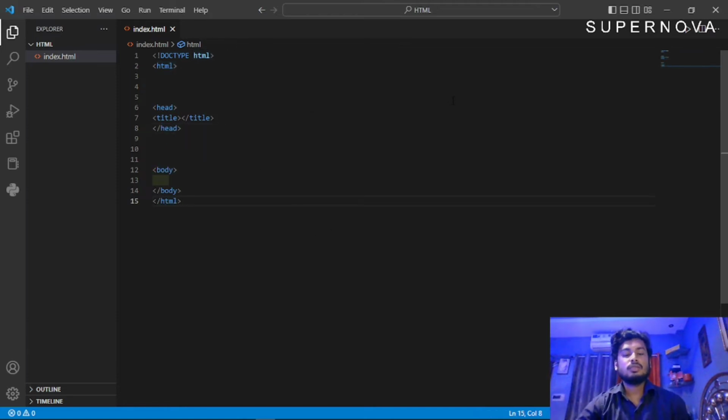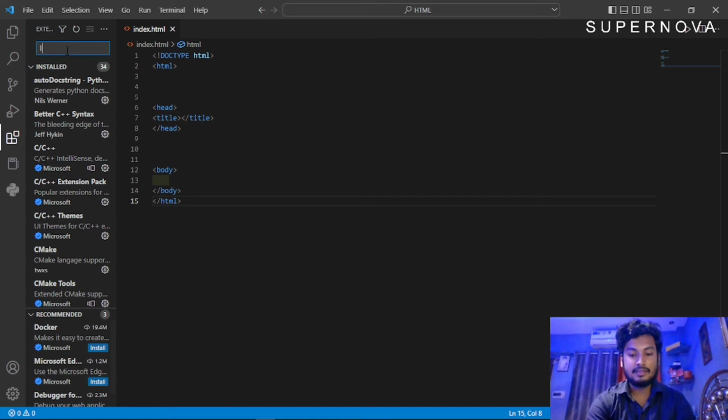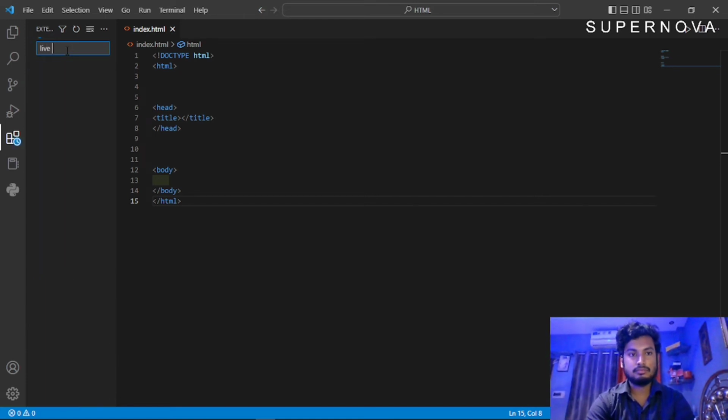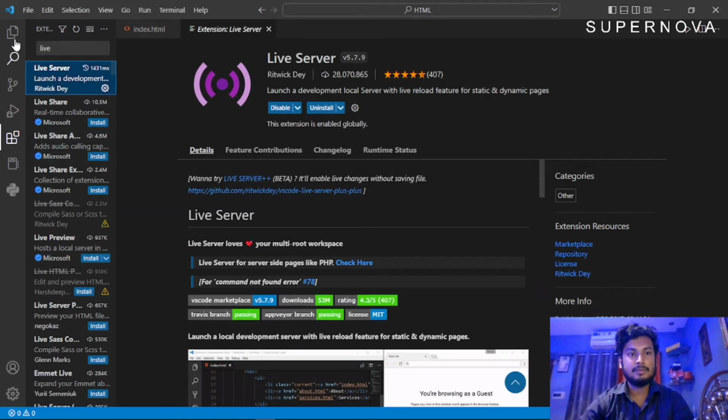Okay, so guys, why is HTML used? Actually the HTML is the backbone of a web page. I think you guys know HTML is used for the web pages, and it is the backbone of the web page. And for that reason you need to install one thing, that is your live server. What is the extension? For that you need to install your live server in your VS Code. Yeah, this one, live server. That will help you a lot.